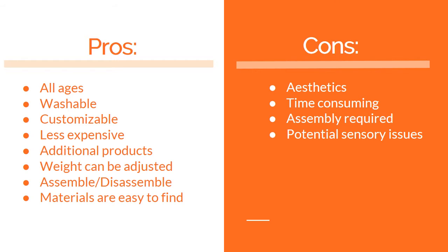Additionally, like any other do-it-yourself project, there is a time factor, as assembly factors into it. You will need to take the time to travel, purchase the supplies, and come home and actually craft it as well. And lastly is potential sensory issues. Depending on what type of fabric you use, personally, I use just a regular cotton fabric that most people are typically okay with, but that may cause potential sensory issues for some people where it could not be preferred.